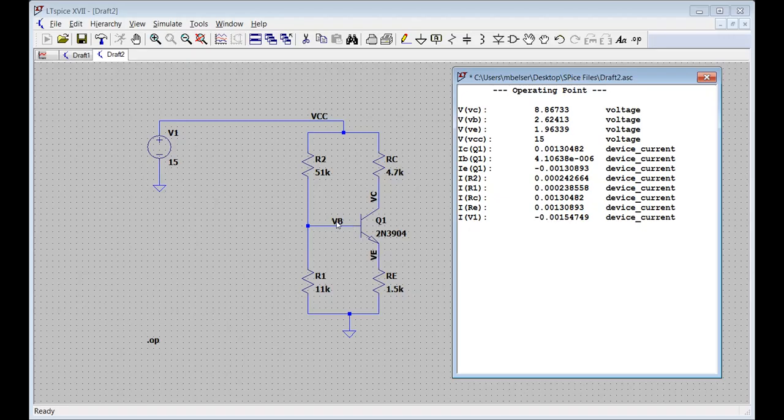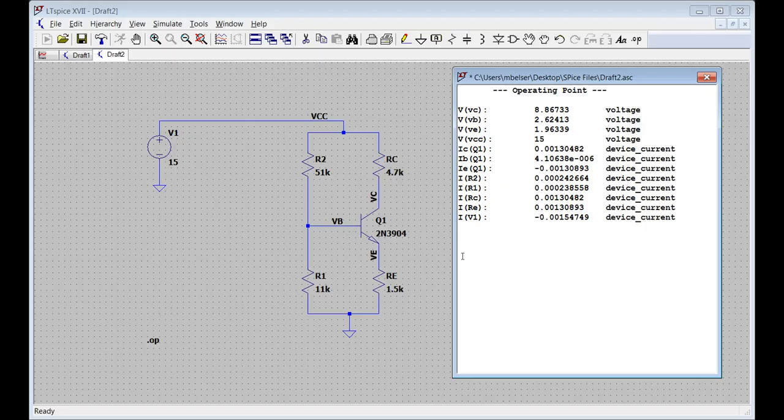The other thing is that the base voltage here can't be more than 0.7 volts higher than VC. So this can get higher, but it can't be more than 0.7 volts higher than VC, because actually in here is another diode junction, which we don't show explicitly like this. If VB gets too much higher than VC, current actually flows in this direction. And then the transistor doesn't operate the way we've been assuming that it does, because it's in a different region of operation now.